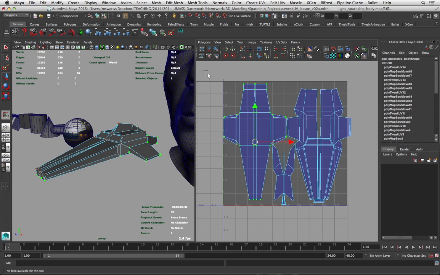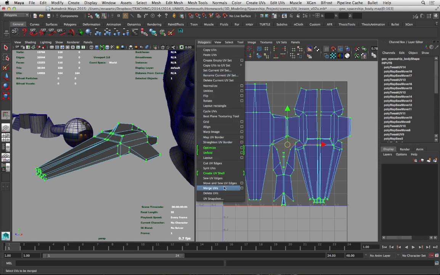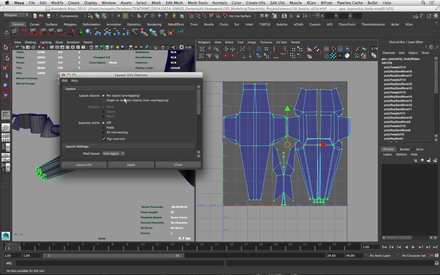So you can also use the layout tool. So I could select all of these UVs and go to polygon layout. And if you go into the options here, we want to use per object to utilize as much UV space as possible.